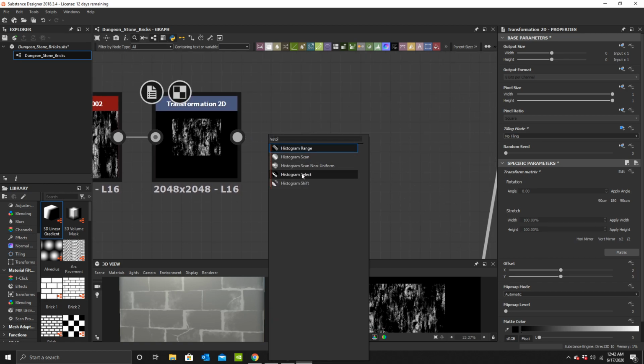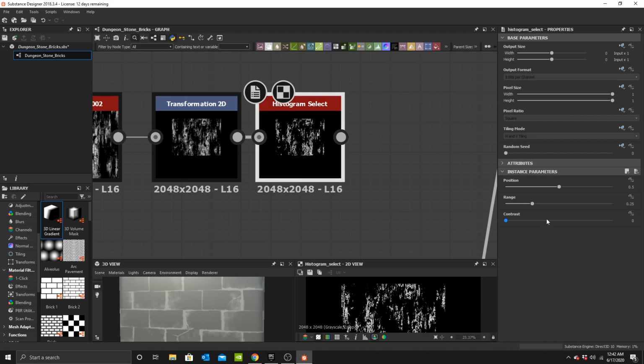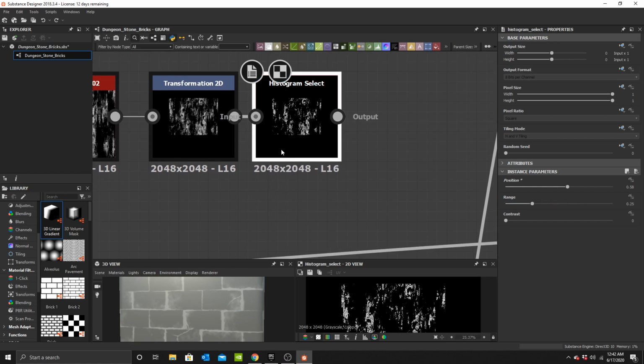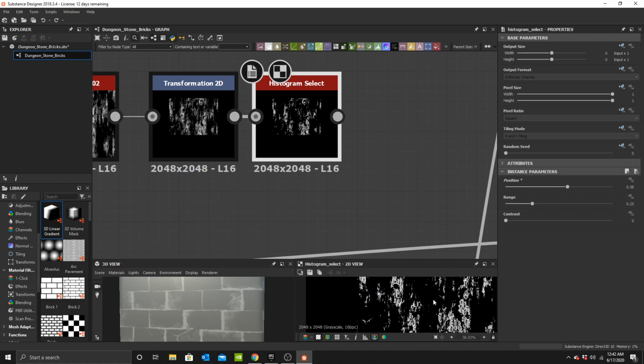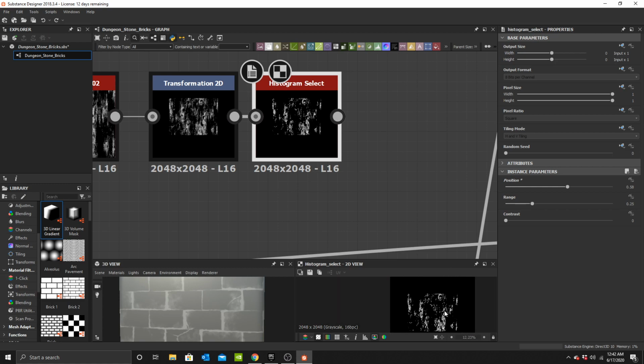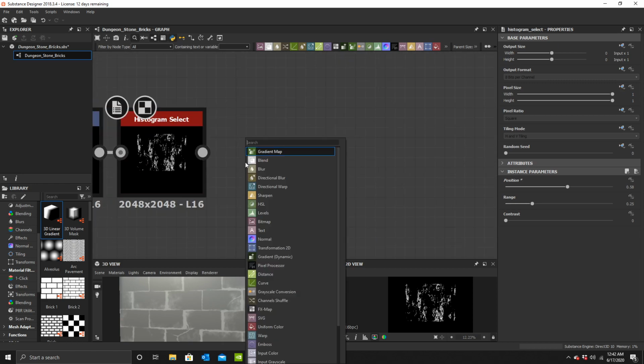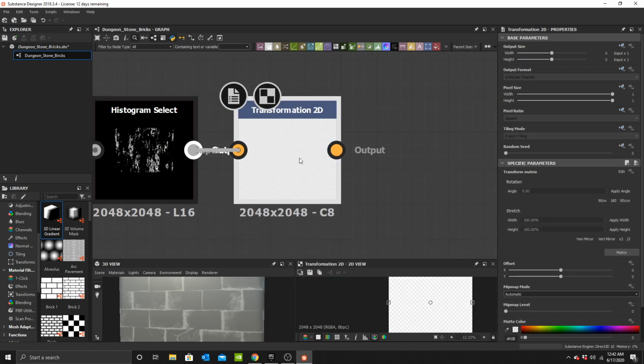And I'll do a histogram select. Because I only want to select one of them. Or just several of them. Okay, and now I'm going to scale it back up to what it was.